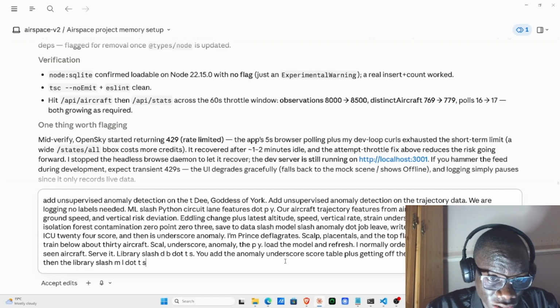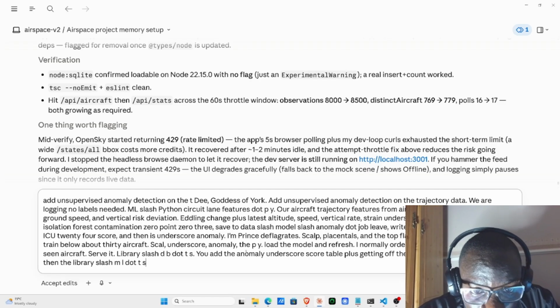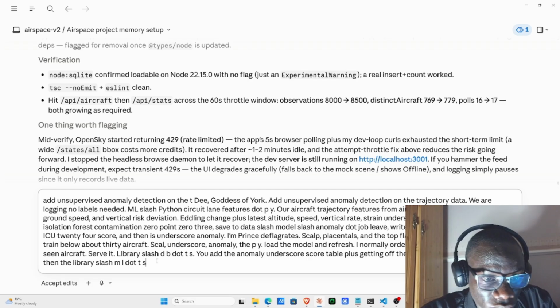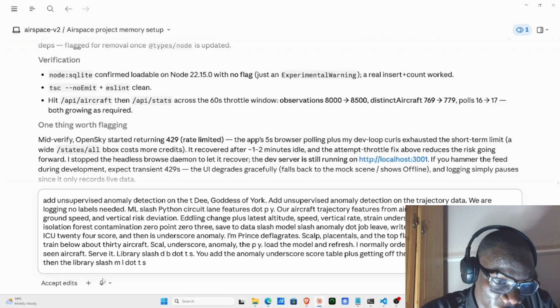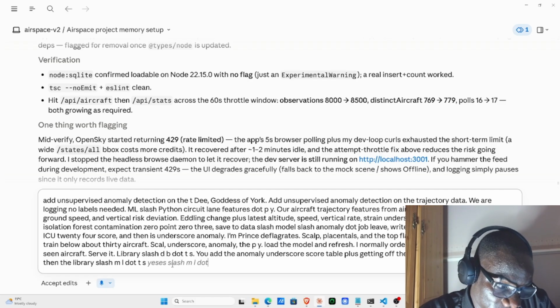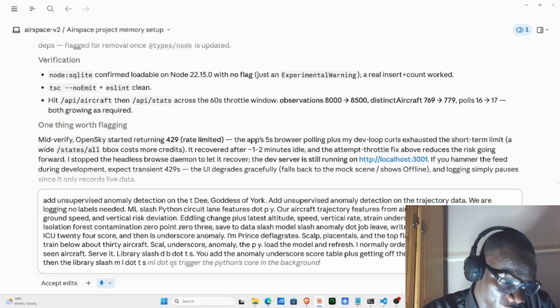Lib slash live.ts. So you add the anomaly score, getting of ml.ts. So slash ml dot ts, trigger the Python scorer in the background.